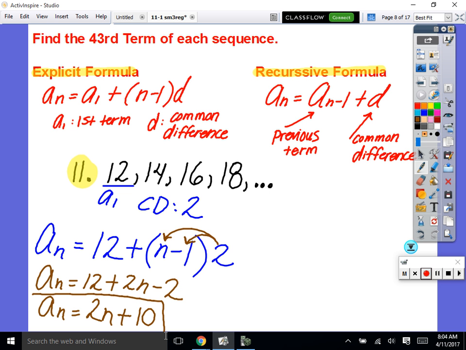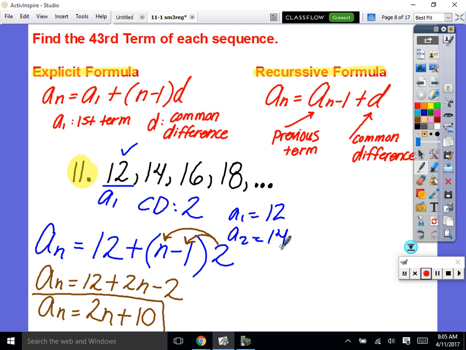That's an explicit formula. Now watch how that works. I'm going to come right here and just take an all erase. So watch how that works. If we want to make sure this is the right formula, we could check by plugging in, where's a sub 1? So watch, if I plug in 1 here, that's 2 times 1, right? Does everybody see what I'm doing? A sub 1, I'm going to check to make sure the formula is working here. If I plug in 1 here, that would be 2 times 1 plus 10, which is 12. Let's see if a sub 2 comes out right, which that one came out right. Let's plug in 2. A sub 2, so plug in 2. 2 times 2 is 4. 4 plus 10 is 14.